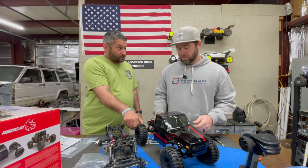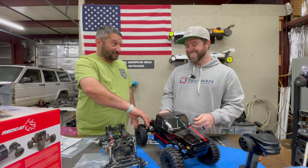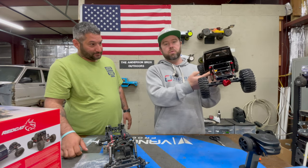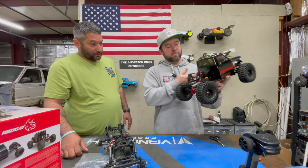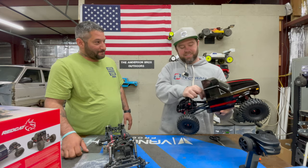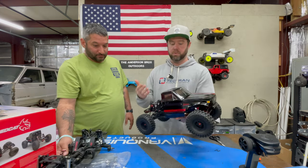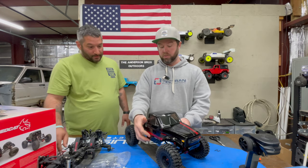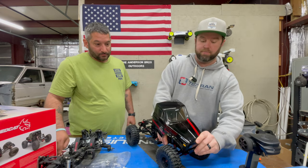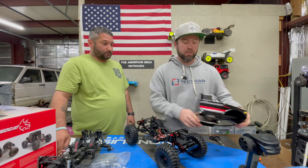How are you feeling about the foams? I don't know that there's any foam in there. At all? Nothing. Just air. The cab is held on by two body clips. Thanks, Mike. Yep. And let's go ahead and pull those out. They are angled, so that is a plus, because if they weren't angled, that would be a very big pain. It's kind of a pain to do not angled, but it's not as bad. So it does have the same clip or retainer on the front of it, and the body does come off.